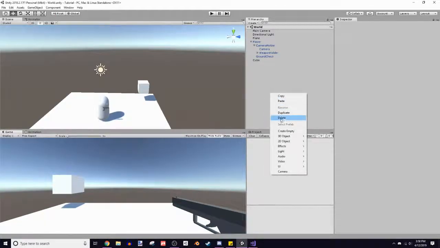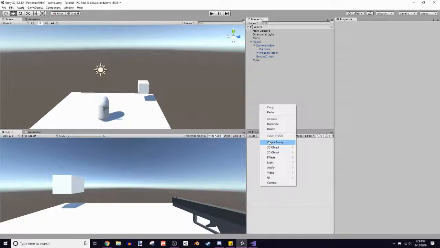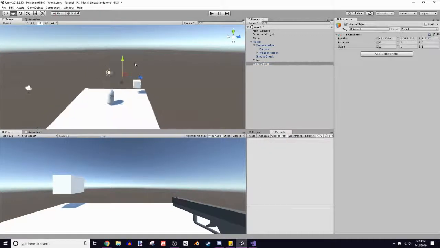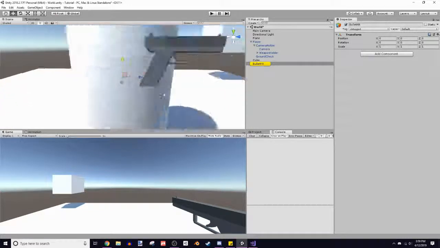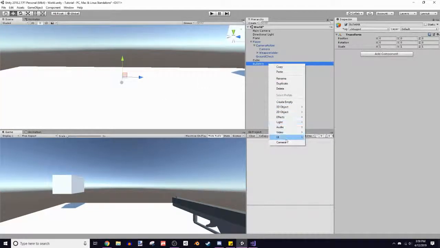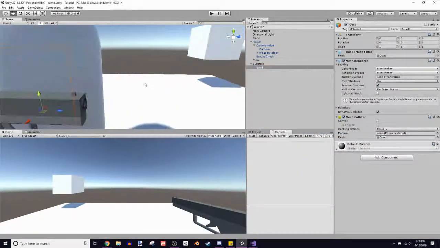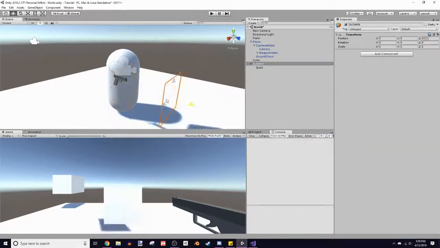So let's create an empty here. I'm going to reset its position and call it bullet hit. Now in here I think I'm going to add a 3D object quad. Let's actually move this out a bit so we can see what we're doing.